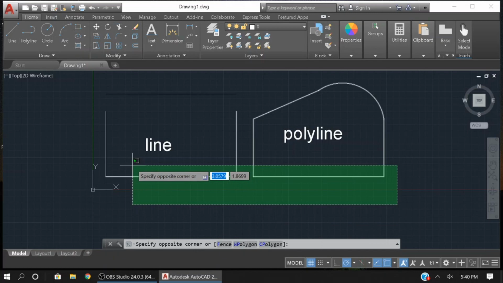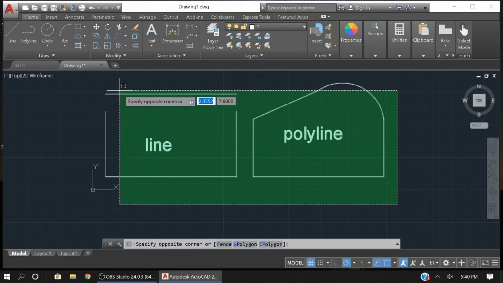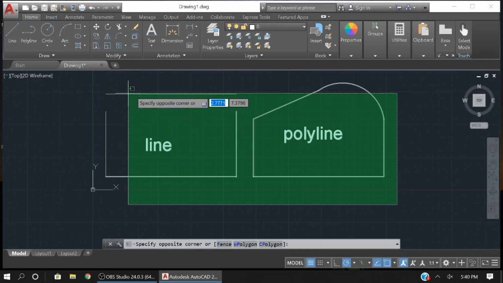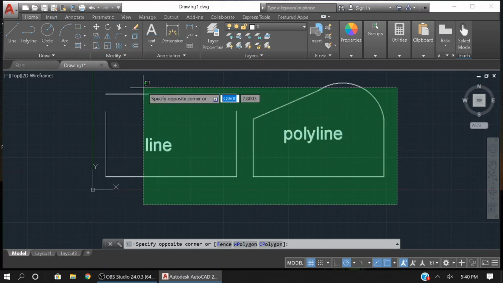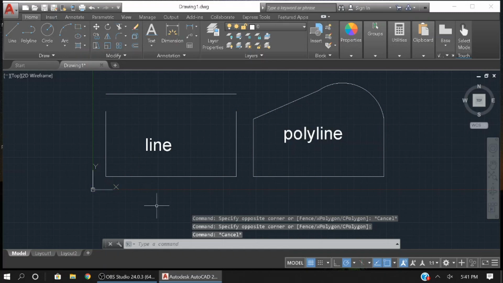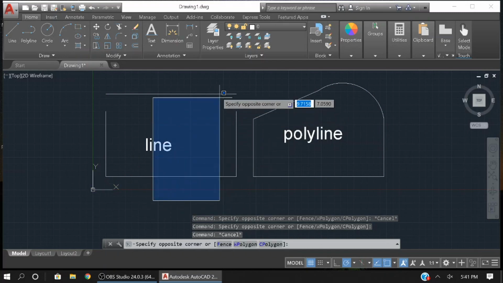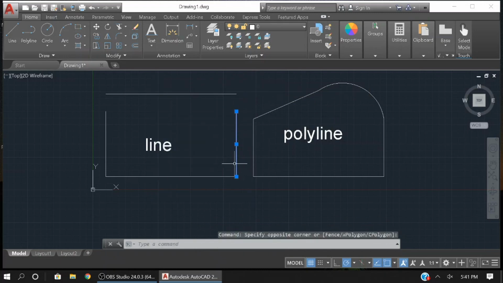The green one is very cool because it will select everything even if it's partially in. Like this one, this is partially in. These two lines are partially in, but once I hover over those two, it selects everything, instead of this because it wasn't in. But if I were to do blue, whatever is fully in will be selected. For example, this line was fully in, but not those two. That's the quality of this selection.